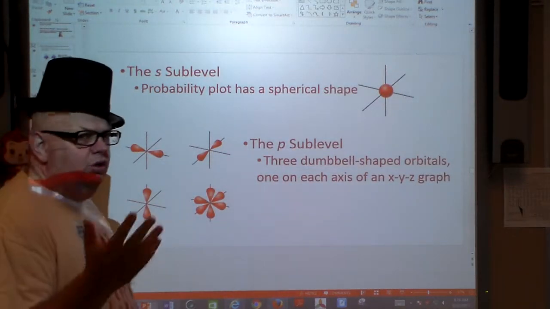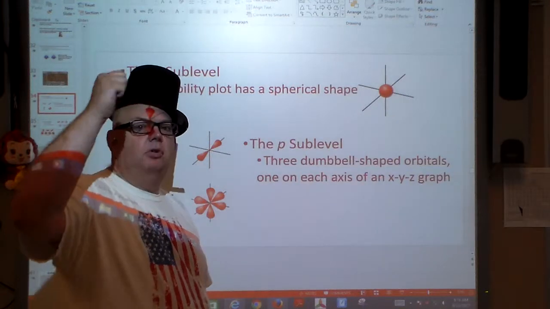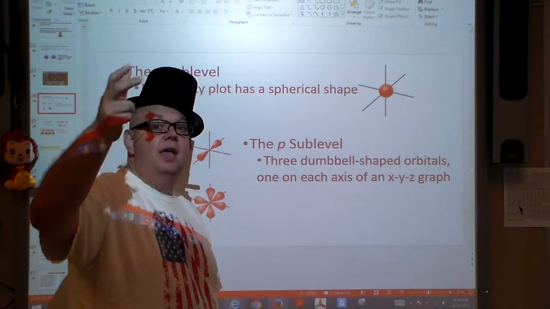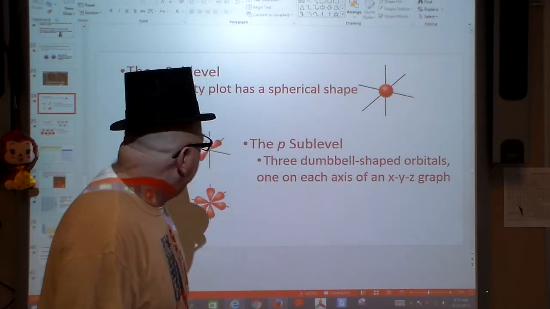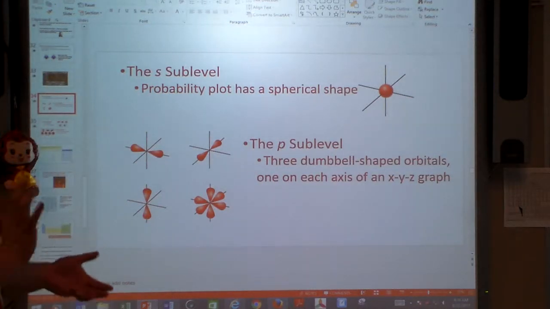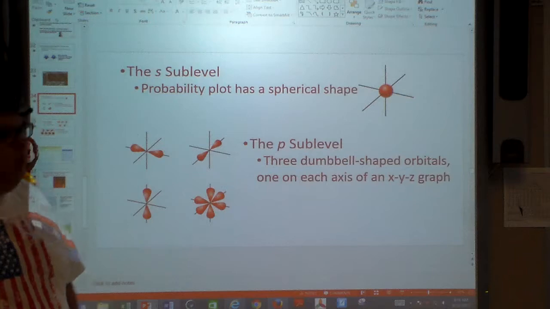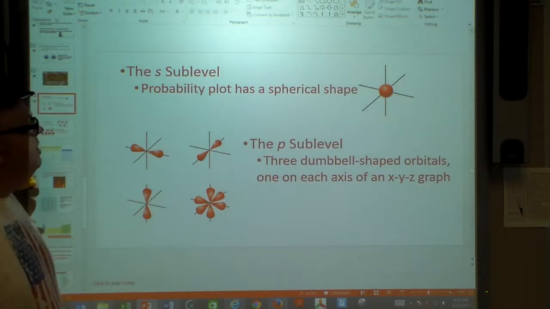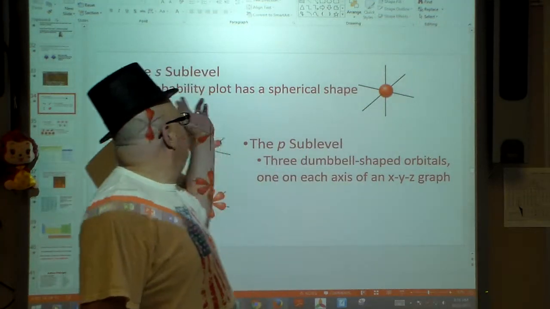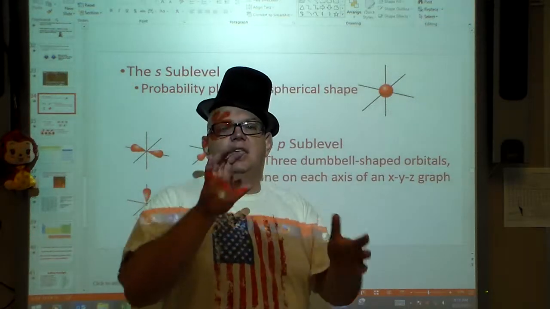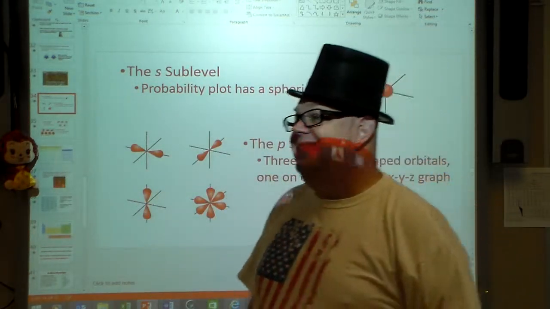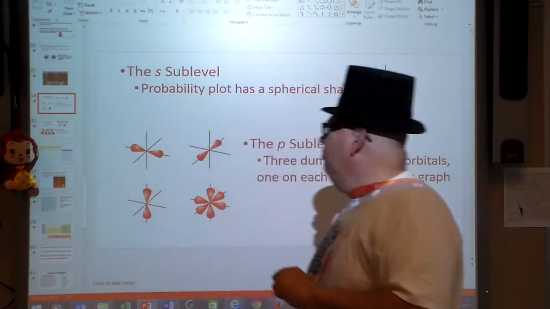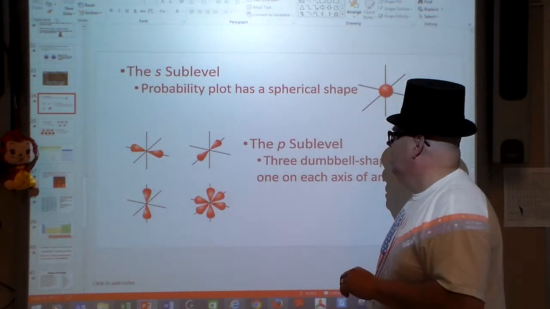All right. So we looked at the idea of the basic energy level, our sublevel, how is the orbital arranged inside that sublevel in 3D space, and the spins of the electrons. Let's take a look at those orbitals in more detail though. Well, what shape are we talking? So we have our s suborbital here, and the probability plot for that is a spherical shape. Wait, what do you mean by probability plot? The chances of us finding the electron. It's a region. Where would we find that? Now, I do an example in class about being at a mall, okay? And I'm not going to go through that here with you guys.